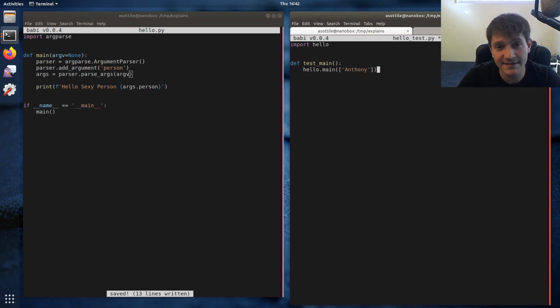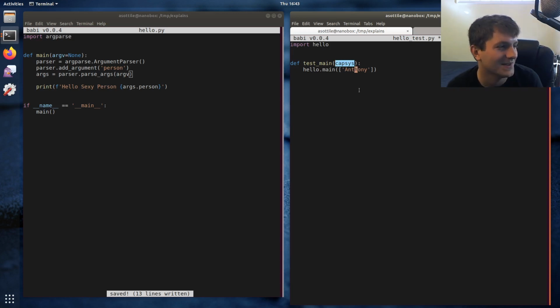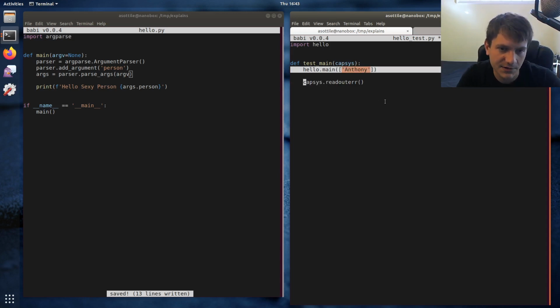And pytest has a lot of nice built-in functionality. We're going to use one of the built-in fixtures here called capsys. And what capsys does, or the longer name is capture system output, I think that's what it stands for, I don't really remember. But capsys lets us see what gets printed and then write assertions based on it. So if we do capsys.readouterr, this will retrieve the output that got printed as a side effect of calling this function. So out, err equals this.